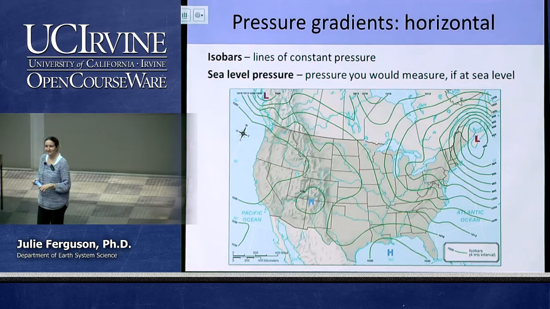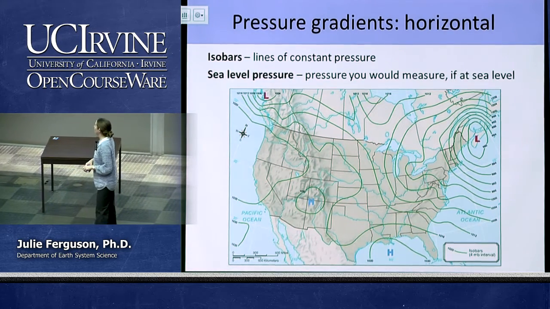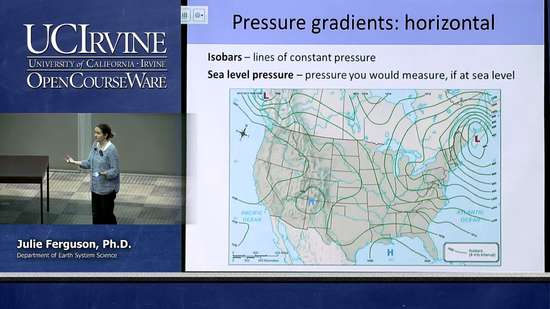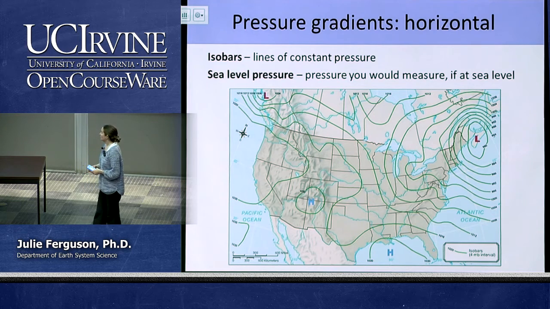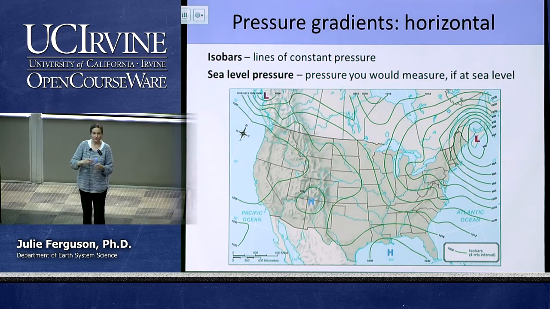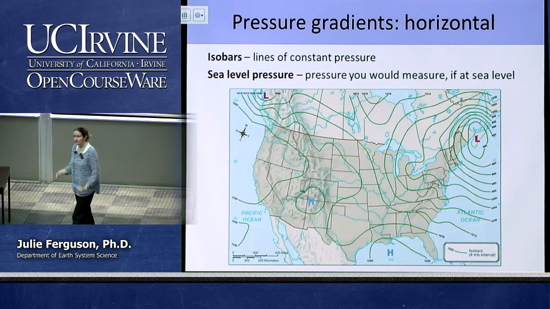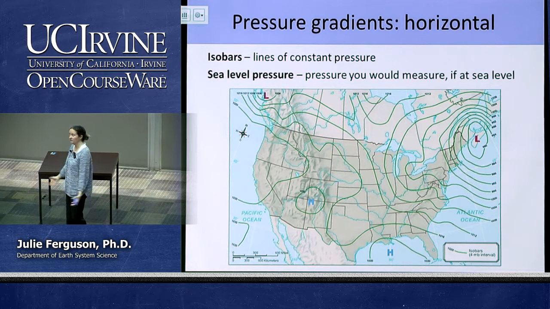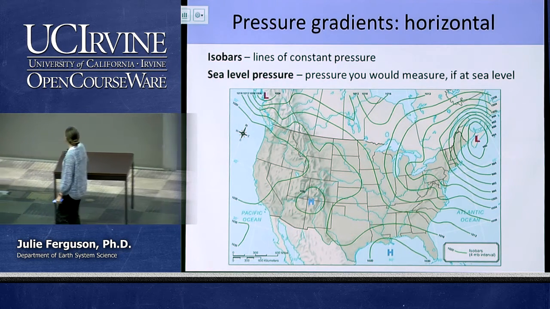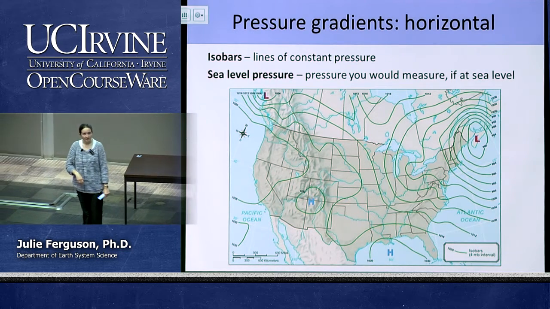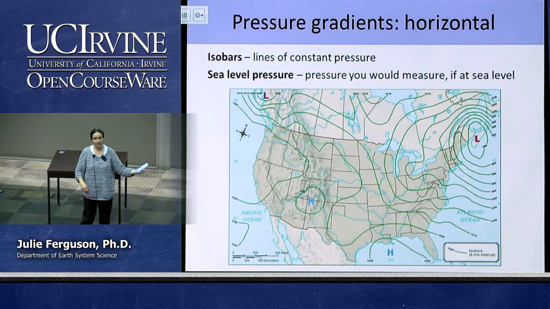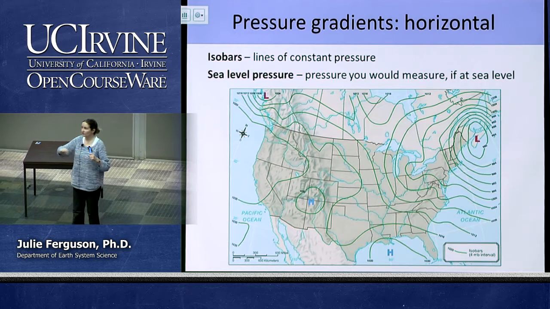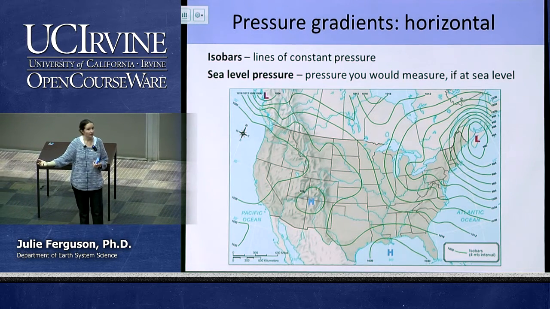So now we get into things that are a little bit more challenging. When we draw plots or maps of isobars, because if we want to know what the wind is doing, we really need to see it on a map view, what we're doing is drawing lines where we connect up areas of equal pressure. So for example, if I had a barometer to measure pressure, and I measured pressure here in this room, and it was, I don't know, 1,020 millibars, okay? Then maybe someone in Arizona also measured pressure. It was also 1,020 millibars. We could draw a line connecting those up, and everywhere on that line would measure 1,020 millibars.